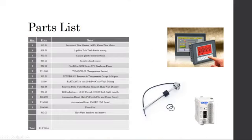Now let's take just a quick glance at the part list, and you'll notice they came in under cost, which is pretty amazing. So we had almost $100 or $300 left over at the end of the project. But some of the things that they did with these trainers were based on industry, but it might not be the specific equipment used in industry, but it still gave them the same concepts that they would have learned using the same type of equipment.